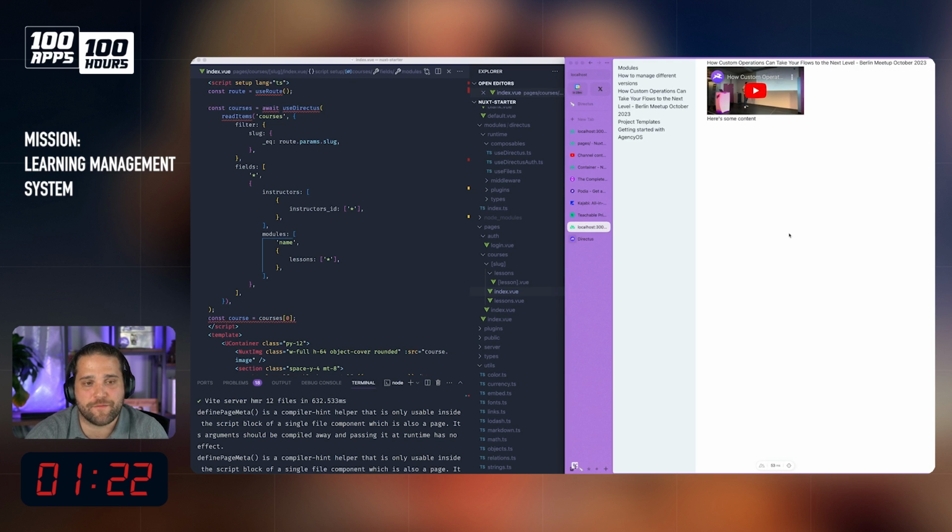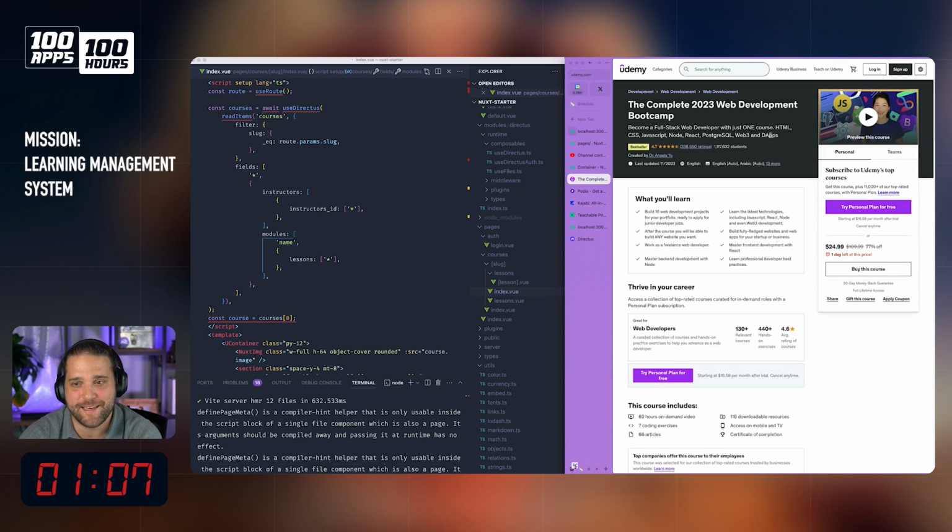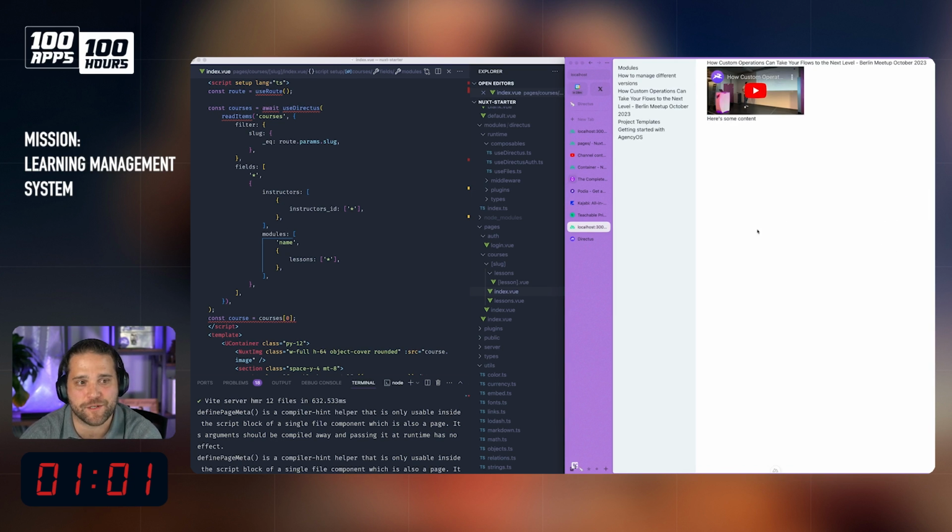Taking that a step further, we could get into making it work with Stripe, setting up some of the different payment options. Like if we took a look at Udemy, there are trial options. You could pay individually for courses. You could set up subscriptions for this.